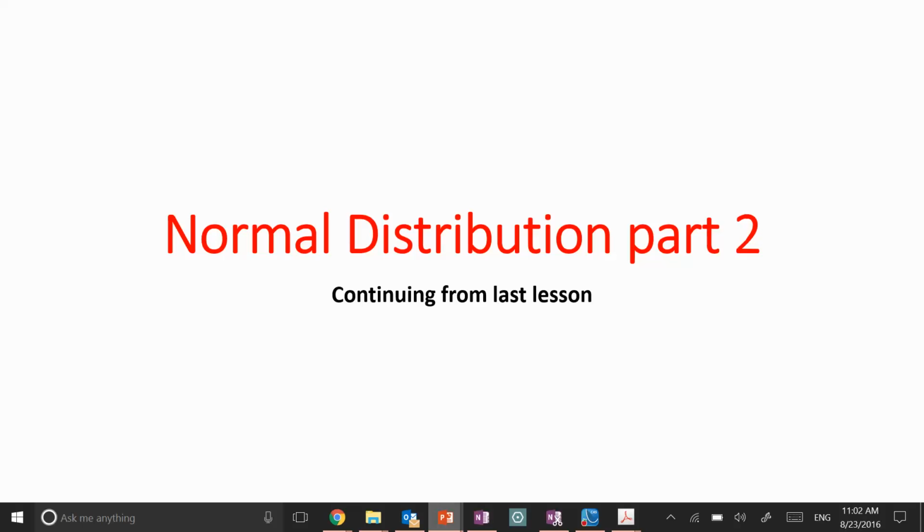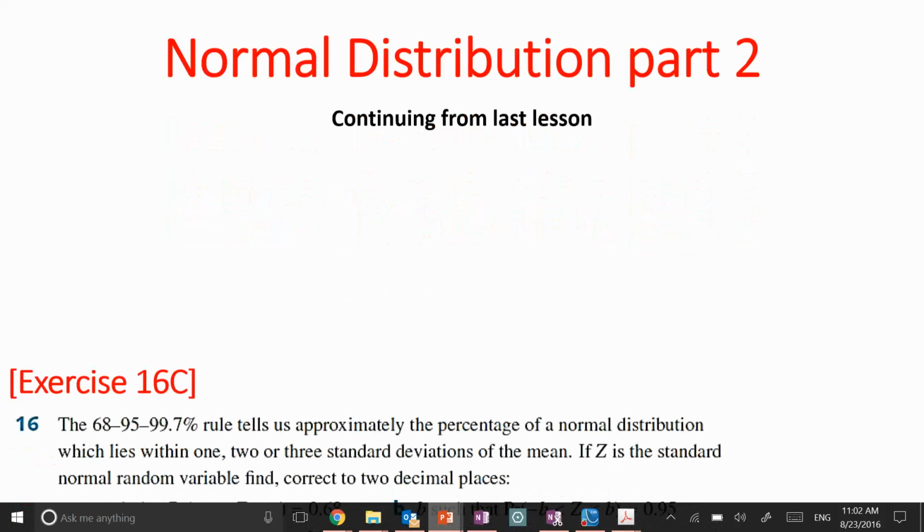Normal distribution, binomial distribution, continuous probability, and discrete probability, they're not hard. So I do encourage you to draw, especially when it comes to normal. I find that normal is probably one of the easiest probabilities that you can do. It's symmetrical, it's easy to look at. I don't think it can get too hard. And so I do encourage you to be able to do 16C, and that's what I'm focusing on today. So let's have a look.